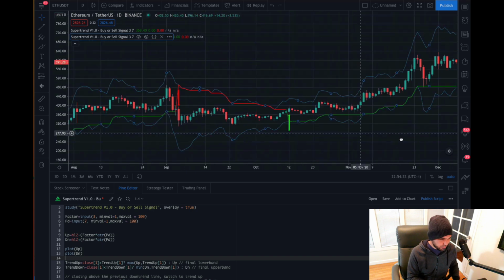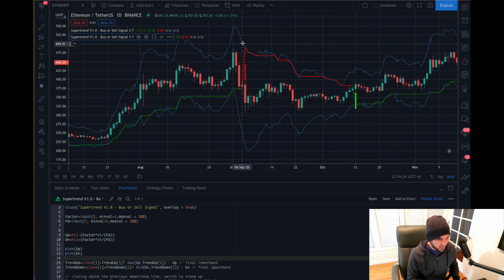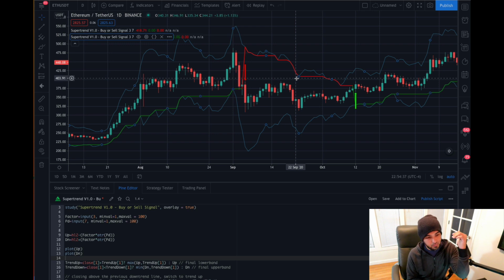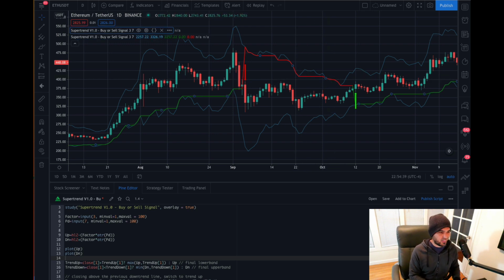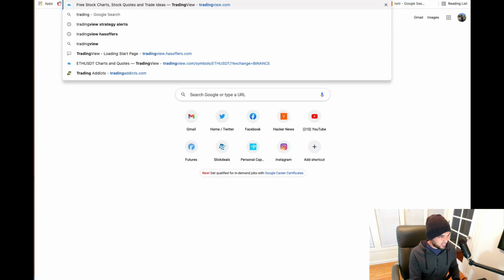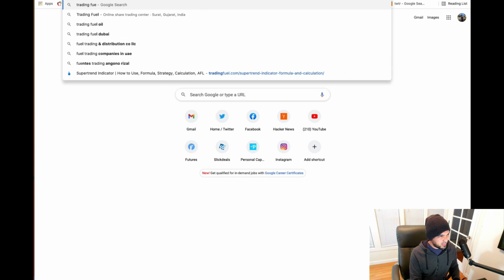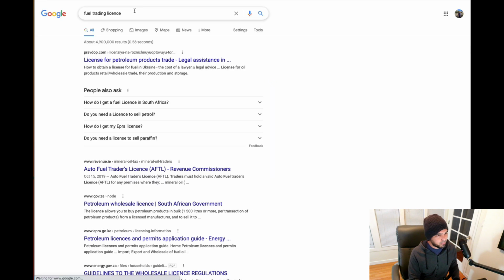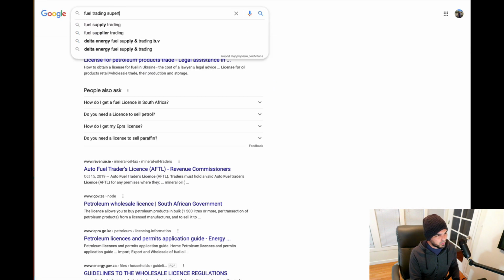And so, yeah, let me see if I can find another example of this, right? So you see this upper band is going down, and this red band goes with it. But then you see whenever this basic upper band goes up, it stays flat. So this one goes down as the basic upper band goes down. And so that's why when we looked at the definition, right, so we have trading fuel, I think is where we looked at the definition of this Supertrend indicator formula. So Supertrend.